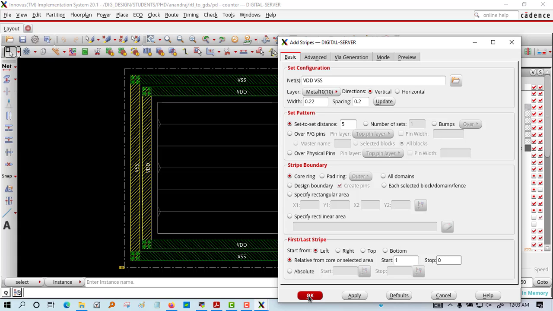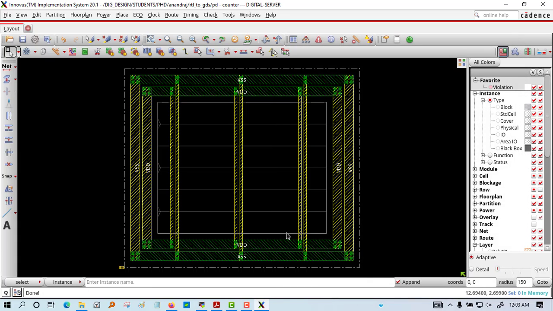Now we will click OK. Now see, we are also getting a power strip in the core area, right?